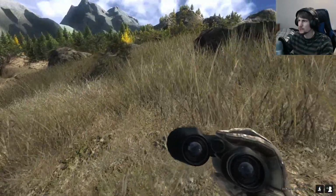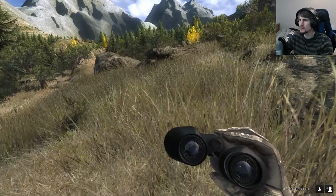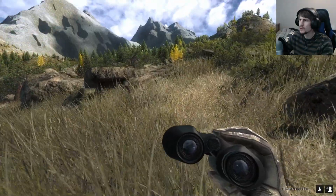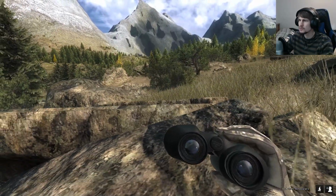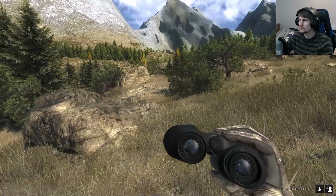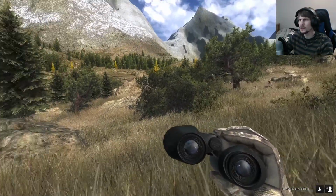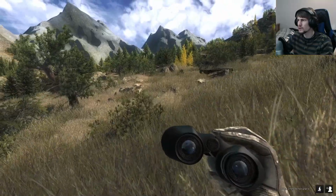I would really like to try to get a ram with the bow and arrow, but I don't know how lucky I will get with even just seeing, or how many opportunities I'll have just to see any. So far, looking off in the distance, I haven't spotted anything much. And yeah, here you are... Yeah, there she goes. I almost thought maybe more than just her got scared off there, because it sounded like those were going for a while. Yeah, nothing over there. Okay.